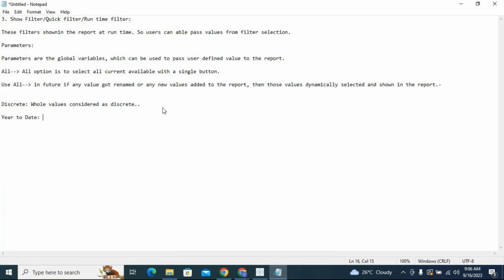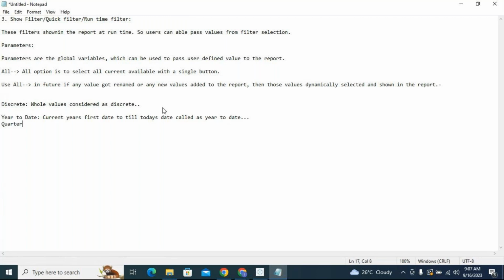What is year to date? The current year's first date till today's date is called year to date. This is the date range for year to date.